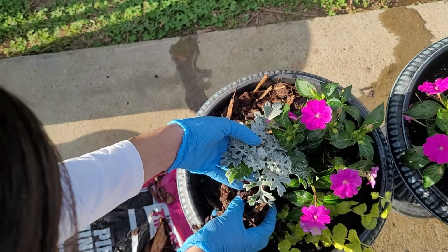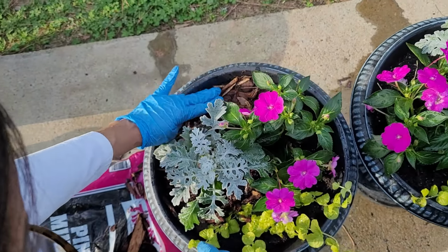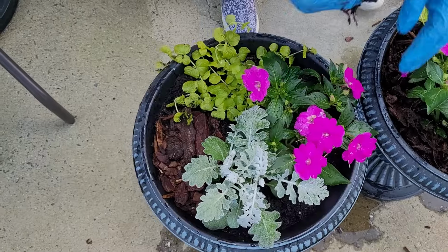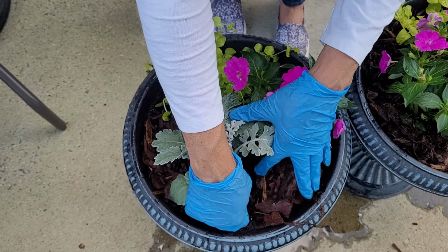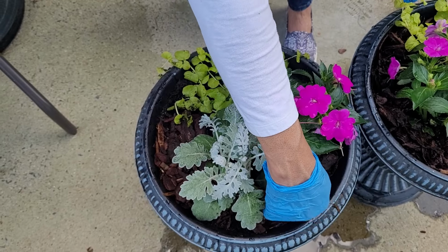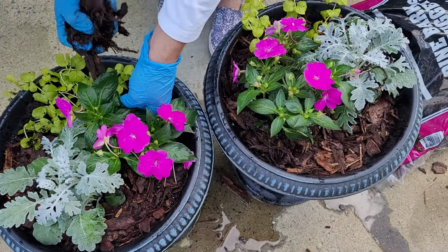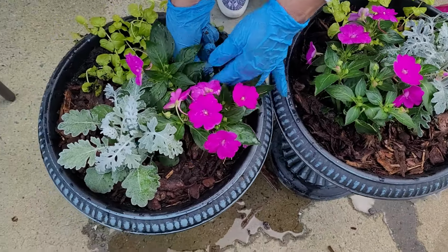And over here, I'm packing the mulch in, and this mulch was wet, which I was surprised that it was. We did have some rain, so I guess it probably got caught on there, but it didn't have any mold, it didn't have any fungus on there, it didn't have any funny smell, so I was fine using it. So that worked out perfectly well for me. Just one less thing to do. But typically, if you're putting your mulch in and it's dry, you'll want to go in and then water it after you've placed it over the soil, just to make sure. Because if you don't, what happens is, because it's dry, it's going to pull the water away from the soil, and then your plant's going to get dehydrated. You'll go out there the next day and look at it and think, what happened?